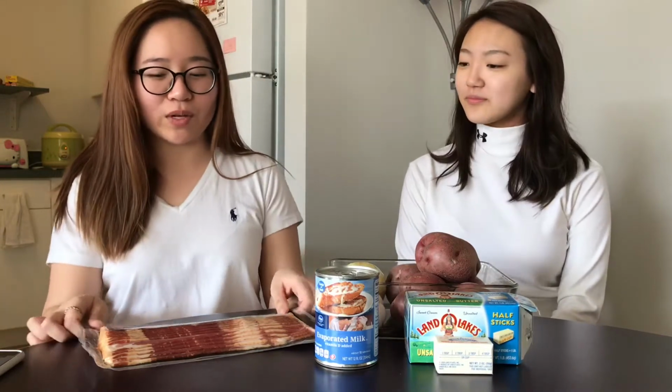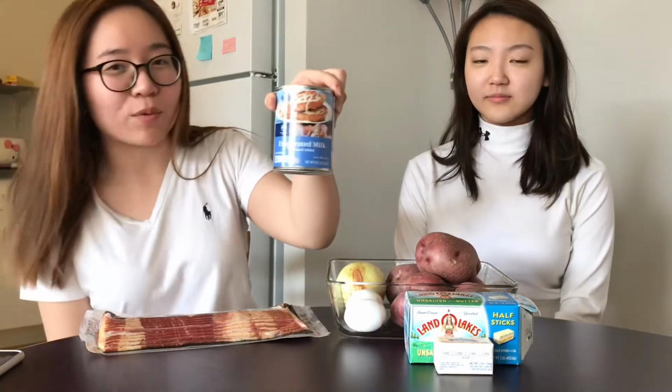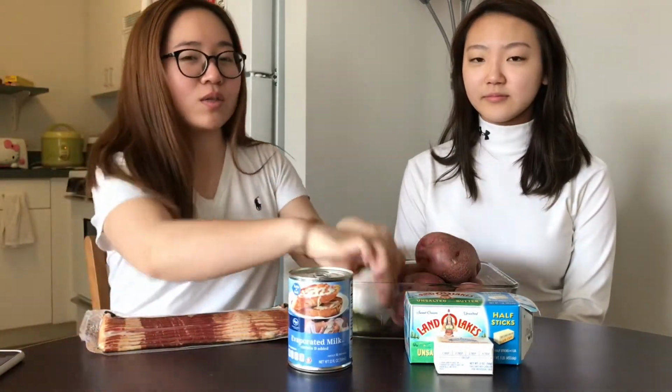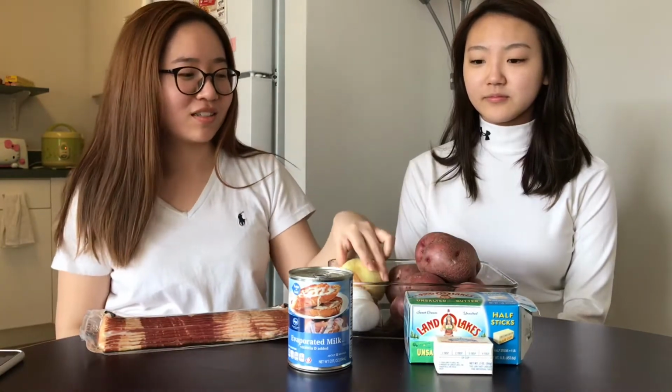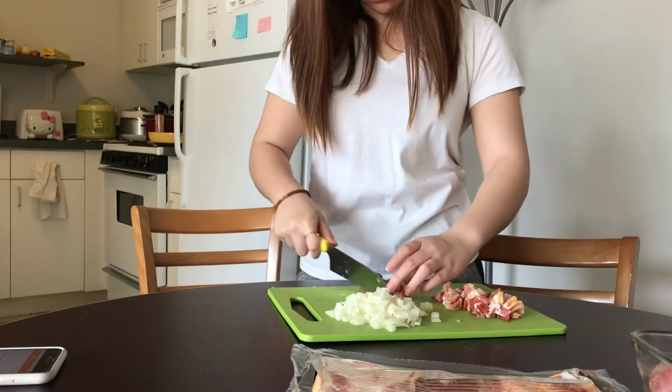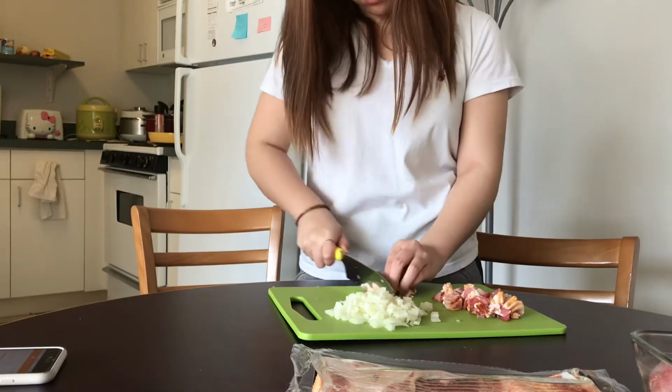For the Kugel, we're going to need 3 slices of bacon, 3 fluid ounces of evaporated milk, 2 eggs, 1 large onion, 1.5 pounds of potatoes, and 1/4 cup of butter. While she is dicing the onions and the bacon, preheat the oven to 350 degrees Fahrenheit.